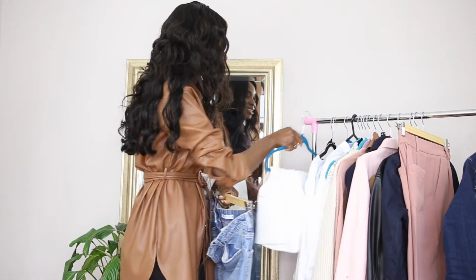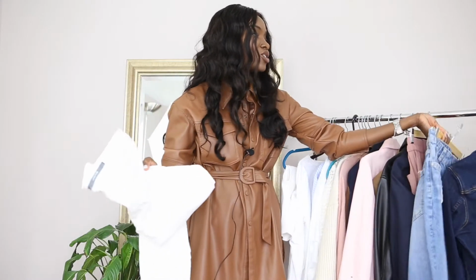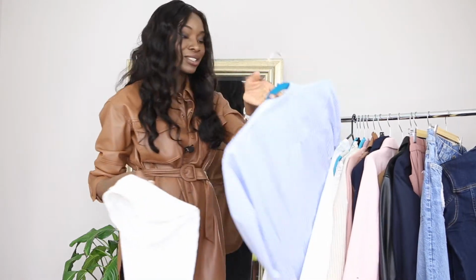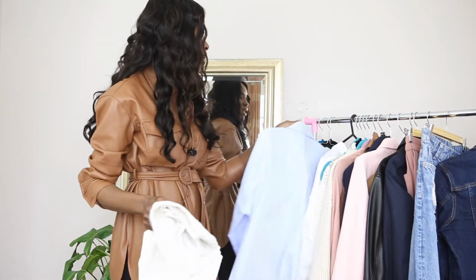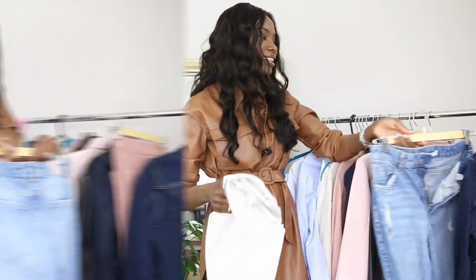I do like it. So yeah, when it comes to that as well, white jeans, I use a lot of white jeans in spring and summer. So just imagine a shirt like this with lovely white jeans. I do love the combo. This is when I honestly start really exploring with my clothing.